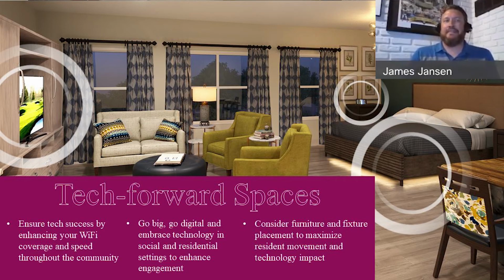Technology can and does enhance the wow factor you're going for to create a first and really lasting impression in senior living communities. Senior living communities are really a tech-rich environment, and they'll continue to be so as residents and potential residents, as well as their families and staff, continue to come in with more connected devices and feel the need to stay connected. So we will talk about some of the trends that we are seeing here today. And Heather, if you want to go to the next slide.